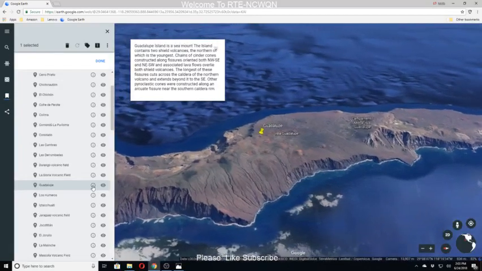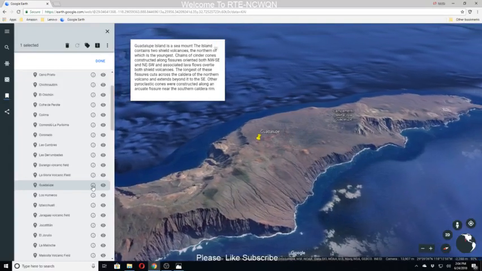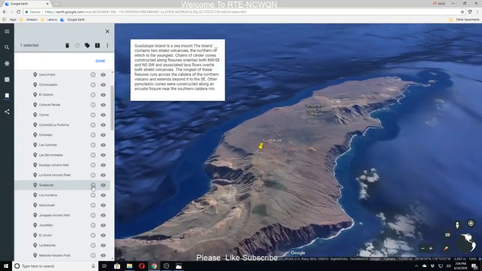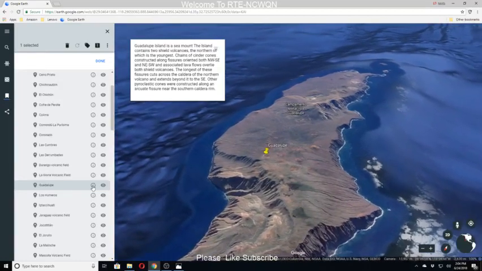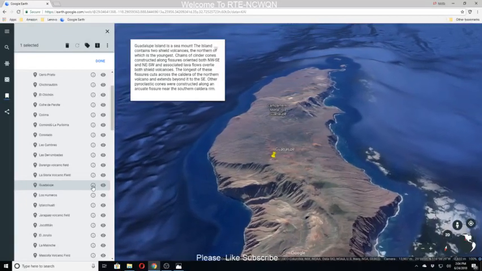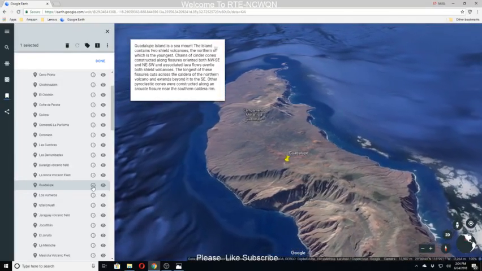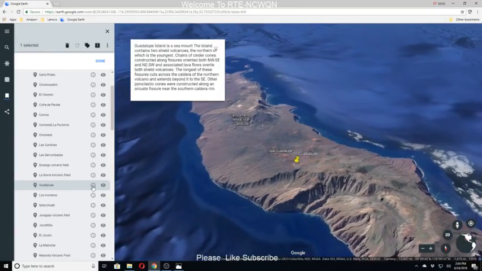Guadalupe Island is a seamount. The island contains two shield volcanoes, the northern of which is the youngest. Chains of cinder cones constructed along fissures oriented both northwest-southeast and northeast-southwest, and associated lava flows overlie both shield volcanoes. The longest of these fissures cuts across the caldera of the northern volcano and extends beyond it to the southeast. Other pyroclastic cones were constructed along an arcuate fissure near the southern caldera rim.